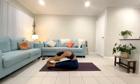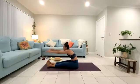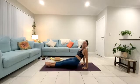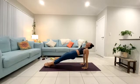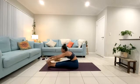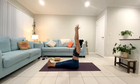Inhale, reach up. Every movement connected to the breath. Exhale, fold. We keep moving. Inhale, reach up. Take the hands behind you. Exhale, lift. Good. Inhale here. Exhale, lower the hips. Roll forward. Inhale, reach up to the sky. Exhale, fold.